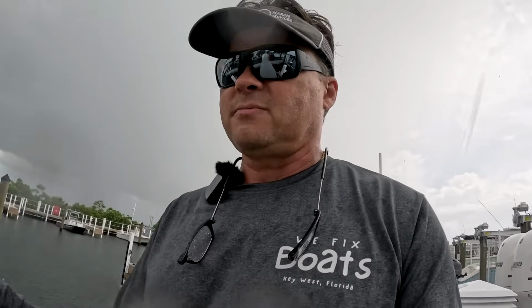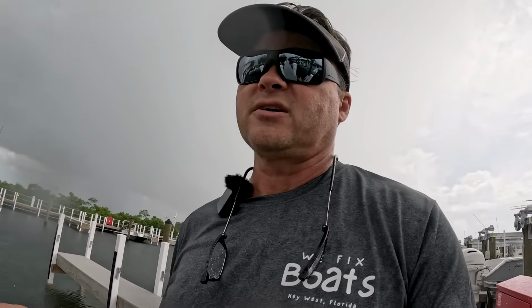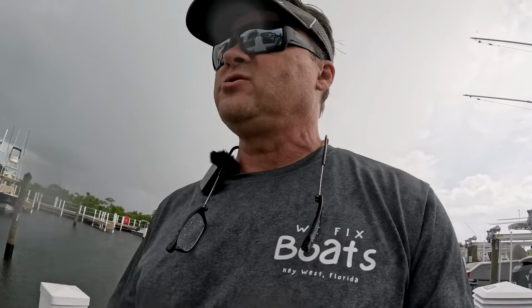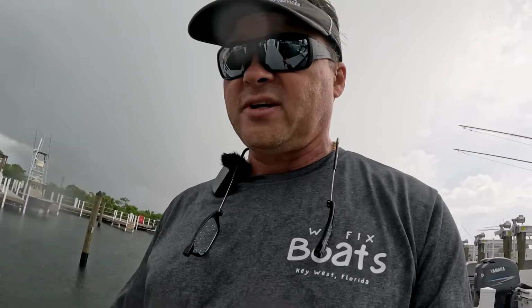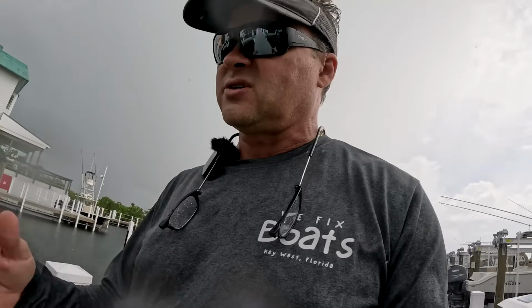I don't know who did this, but they just went and bought some aftermarket sensors for his engines and started putting them in. Well, you have to have the right values. You have to have the right voltage, everything needs to be right. Well, they just started shoving stuff in there, and now a whole bunch of stuff doesn't work. It's even worse than before. And he's blaming us for that.